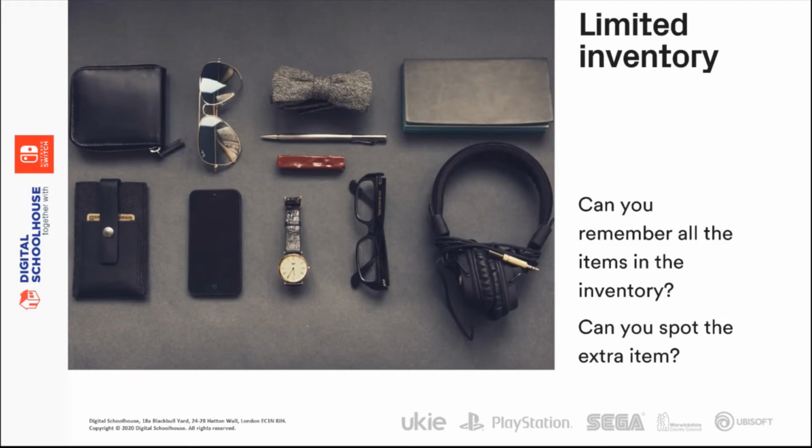Limited inventory was the game where we had the memory game, where you had to remember all the items in my inventory, and then we also did a little extra where you had to see if you could spot the extra item that I'd swapped out. So that was an example of a limited inventory.